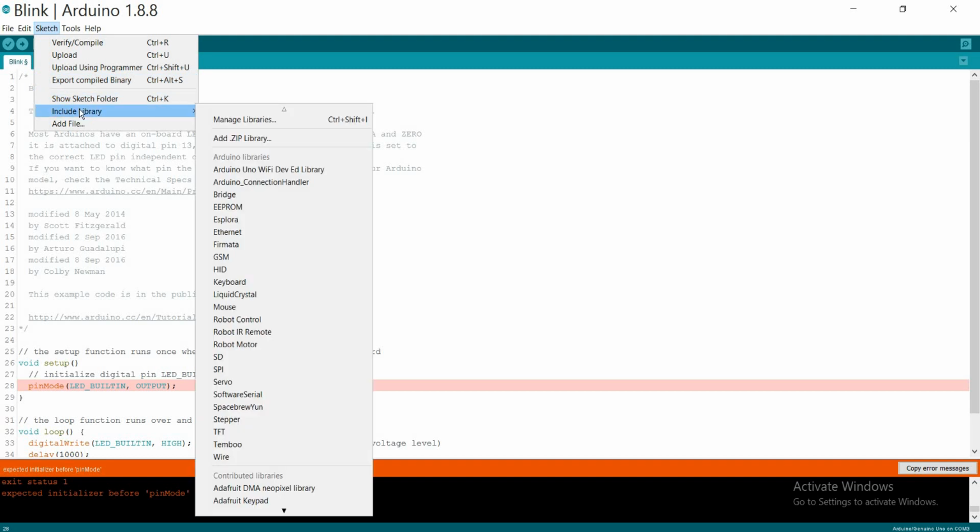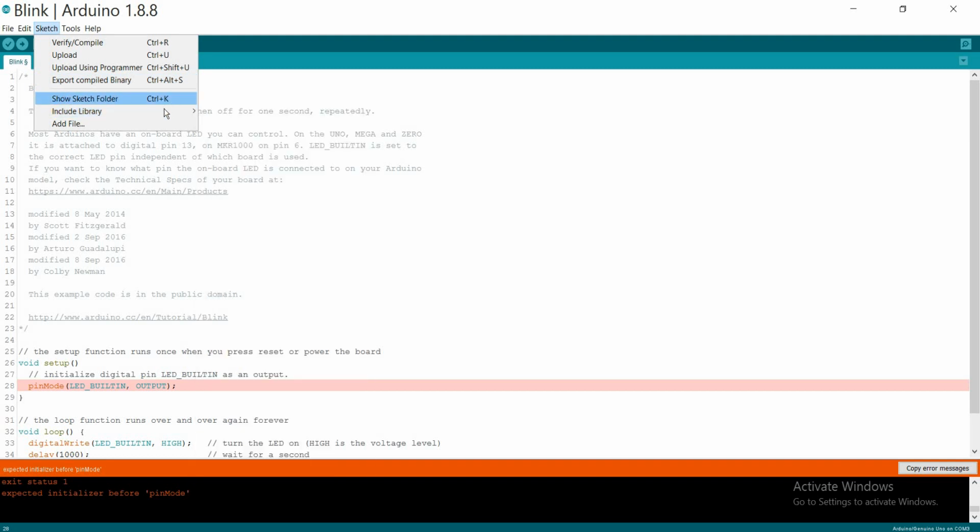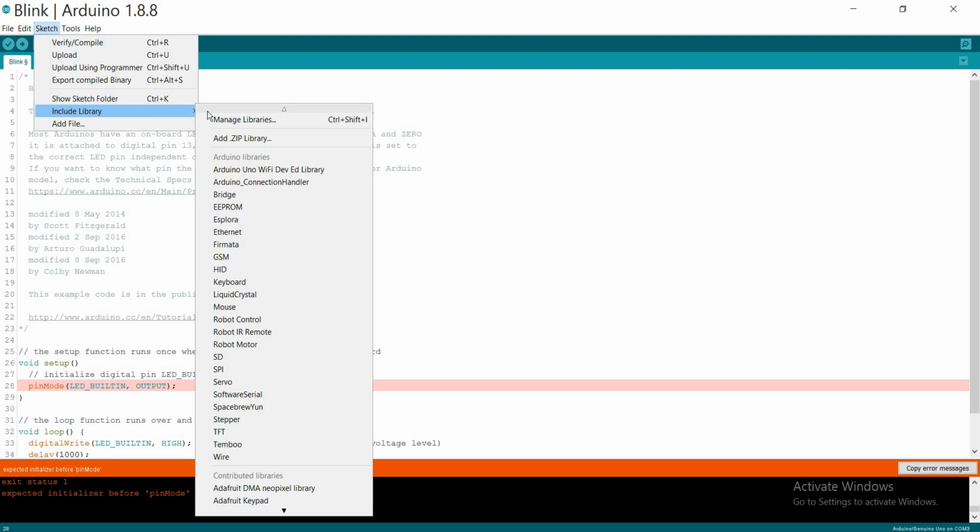Then we have Include Library. Include Library is also very useful if you're using different modules.